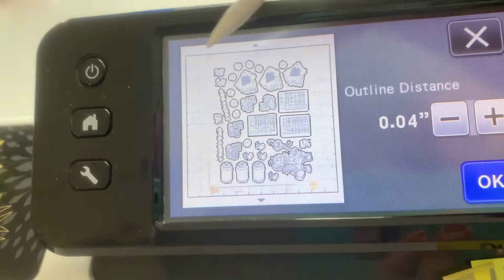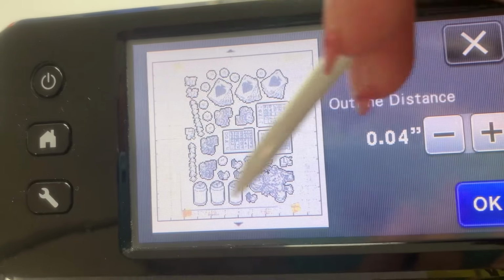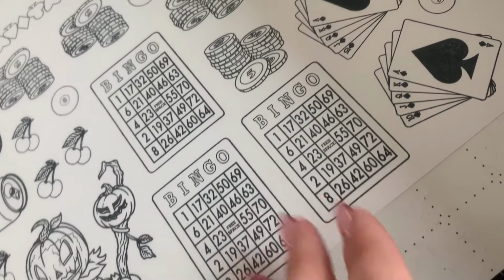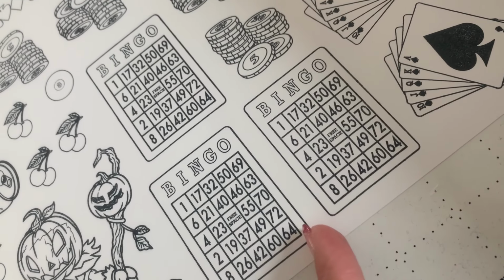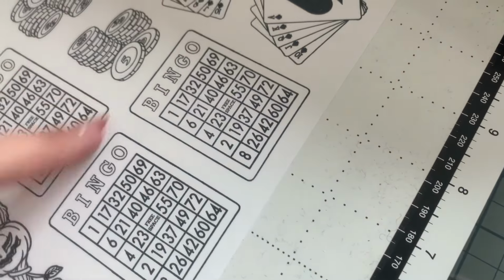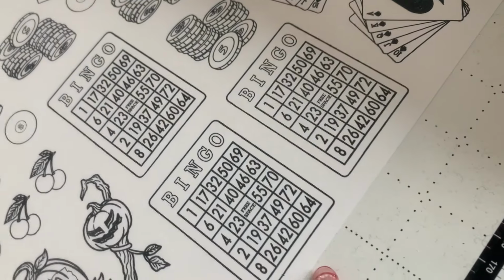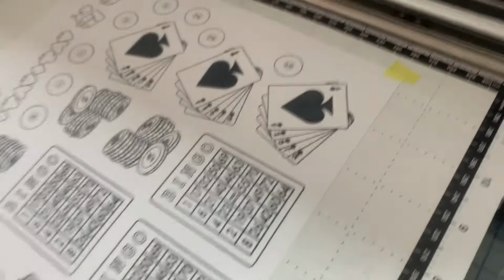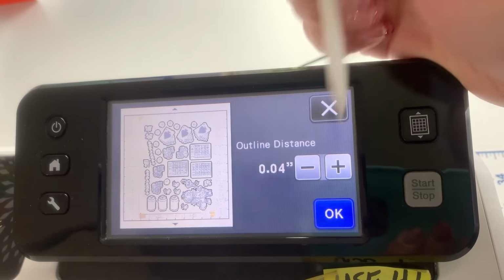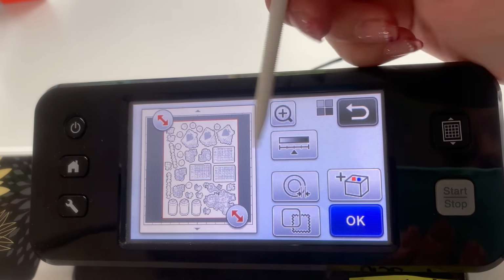And I will just check my image again, make sure that nothing is touching. For example, if these two bingo boards were stamped closer together, and I made the outline a little bit bigger, it would basically die cut these out in one image. So I definitely want to be mindful about how it is going to cut. Then I will just click OK. That brings me back. Now it's set to that 4.